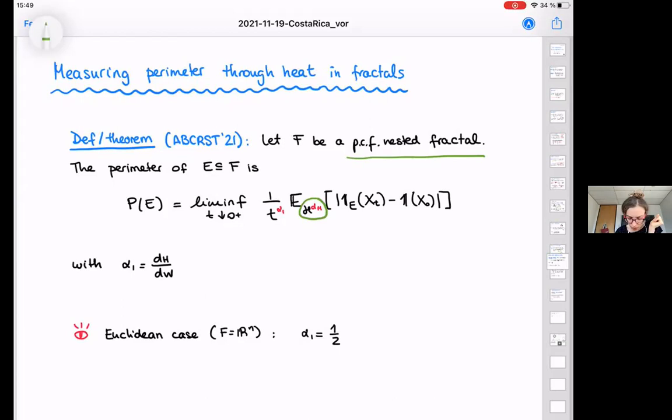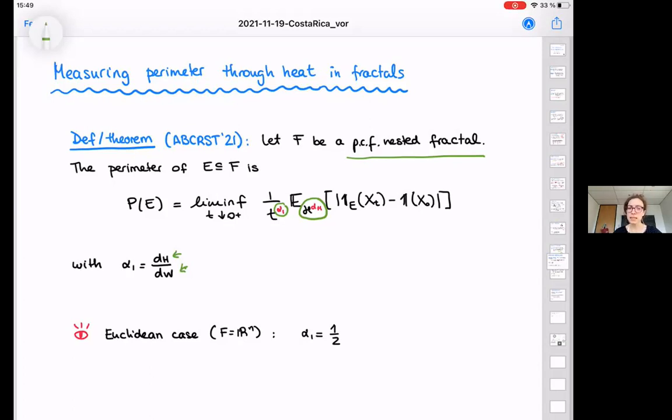And what we also see is that here we don't have the square root, we have a different number, which we can sort of compute in terms of the Hausdorff dimension. This is here, and this other dimension is what's called the walk dimension, which is not very relevant at this moment for us. So it's just some number we can compute. For particular sets we can compute it exactly.